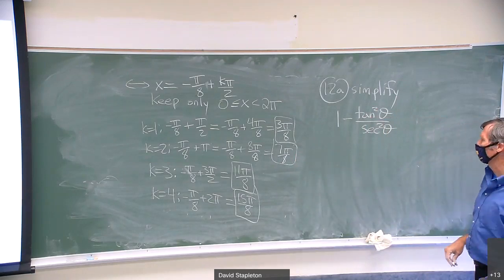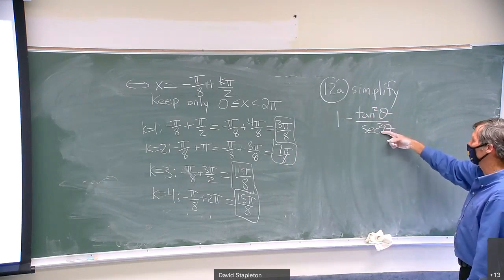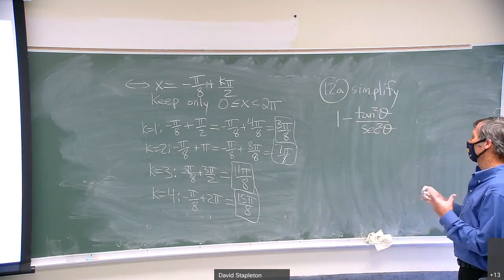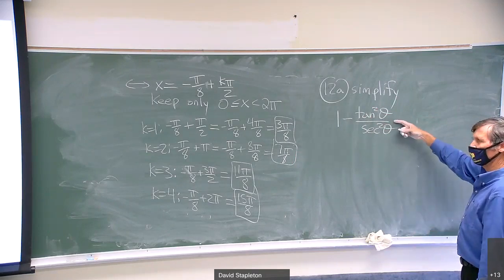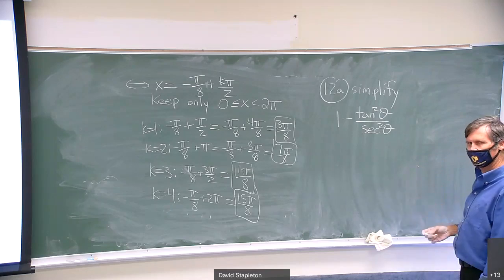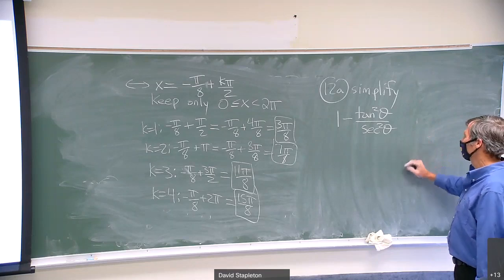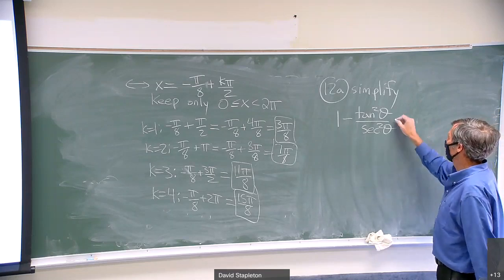How do I simplify that? Well, if you're stuck, you might just rewrite this in terms of sine and cosine. I'll bet you get it. But bear in mind, it doesn't matter. If you take a long time and every step is valid, I'll count it full credit. There's no discount for doing a long proof instead of a short one. This one has a shorter one, though, if you do this.